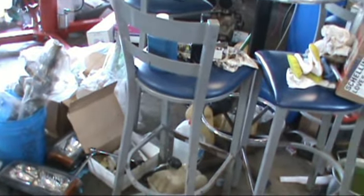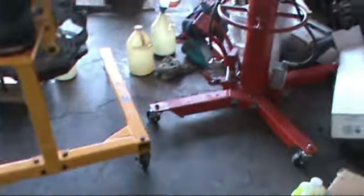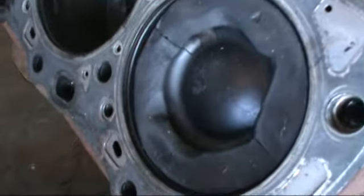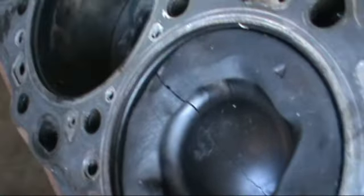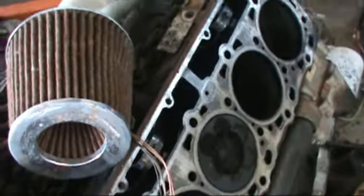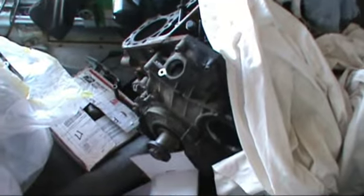But let's see, what else? I'll show you this LMM block I got here. Picked up this block. Nice block, but a fuel injector stuck open. The guy wasn't watching his temperature. Look at that, split it right across the top, and look at how burned up that piston is. But believe it or not, the cylinder has no scoring and it'll go standard bore. That's actually a nice builder motor, really. But I've already got that one sold to a guy in Kentucky. That one I got sold to a guy in Springfield, Illinois.